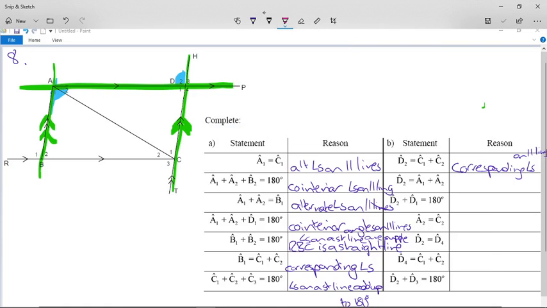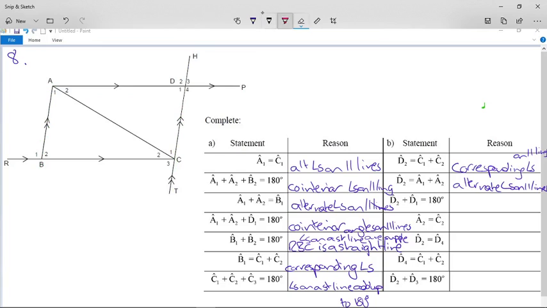So if I look again, what do I have here? I have a Z shape or an N shape. Can you see? I've got this situation here, and that means I have alternate angles on parallel lines. Then we've got D2 plus D1 equals 180. Well, this one is obvious. Here is a straight line. So we can say HCT is a straight line, or we can say angles on a straight line are supplementary. Fill out the whole supplementary word.